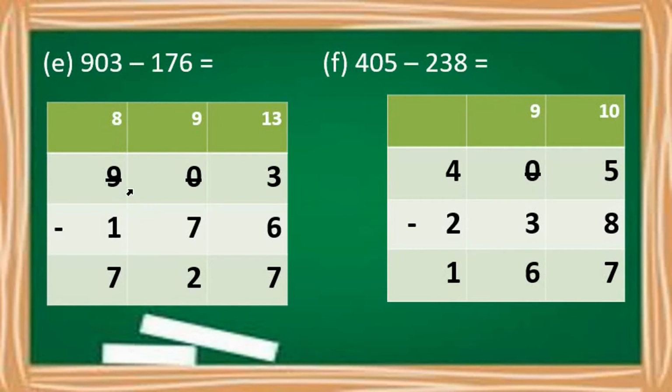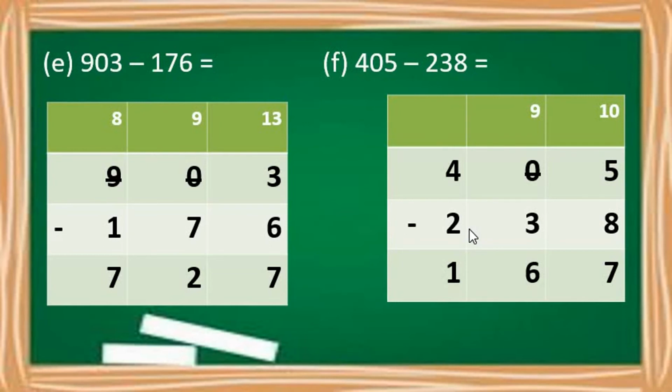Then further again cut the digit further, because that time we took the 9. So as a rule we cut the further digit and again put the smaller digit. So I cut the further digit 9 here and put the smaller digit 8. 8 minus 1, how many, all students? 7. 8 minus 1 is 7. Got my point, all students? Then further question number F. Question number F is what? 405 minus 238.